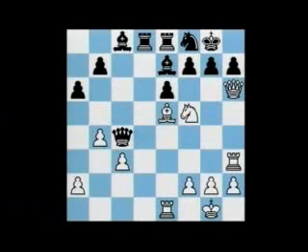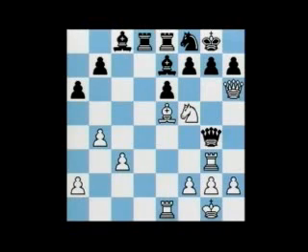Well, it's looking pretty dismal, but there's one way out. Queen g4. Try to pick up as many pieces for your queen as possible. Nice idea, but does it work? Rook g3. Bishop f6. This is desperate stuff.